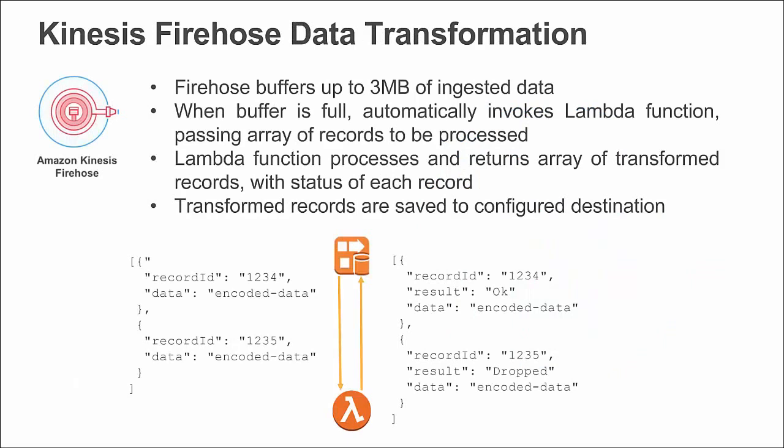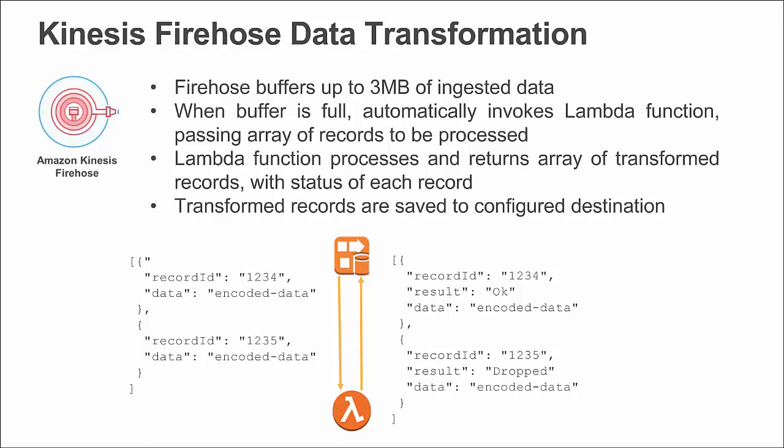A recent feature that was added to Kinesis Firehose, which is quite important when we're talking about ingesting data and writing to Elasticsearch, is the ability to transform the data in flight before it lands in the destination. So imagine that the source of your data isn't formatted in JSON. Perhaps it's CSV or some kind of unstructured data that you can tweak and create a JSON document from before you write it to Elasticsearch for indexing.